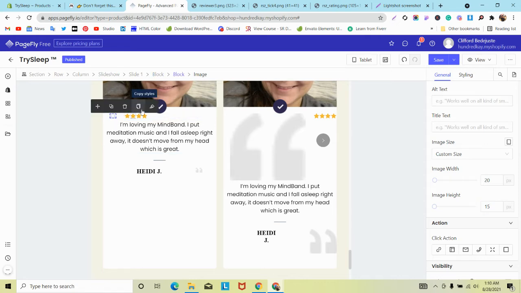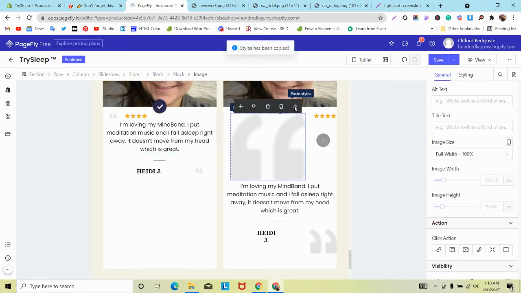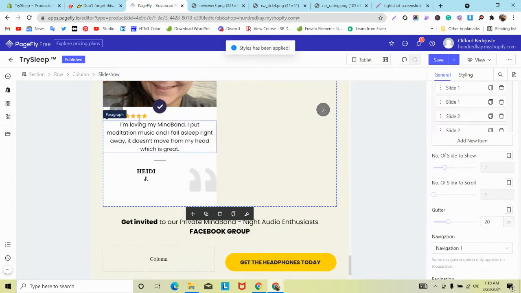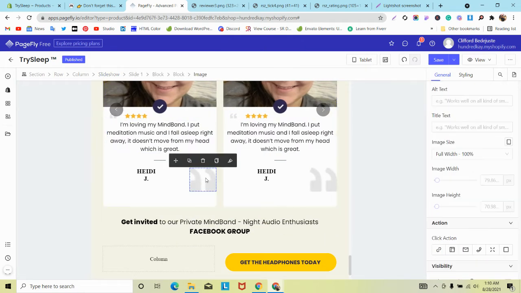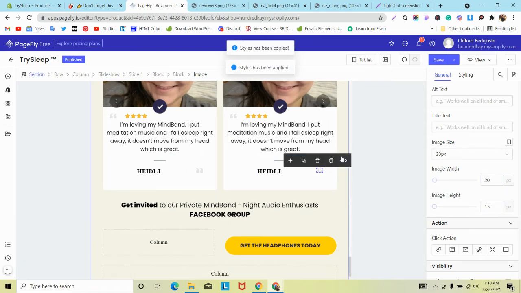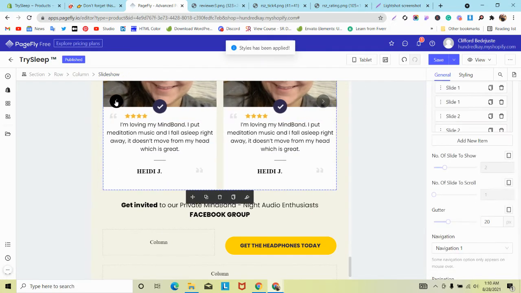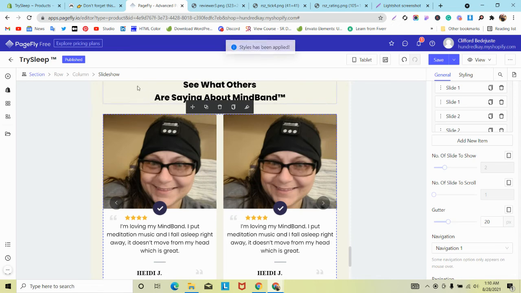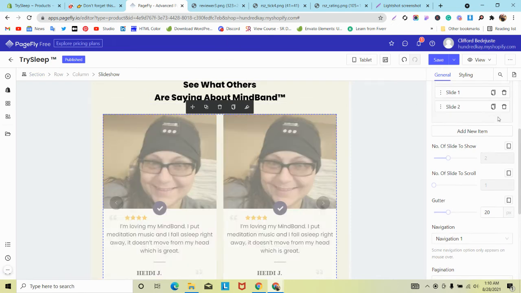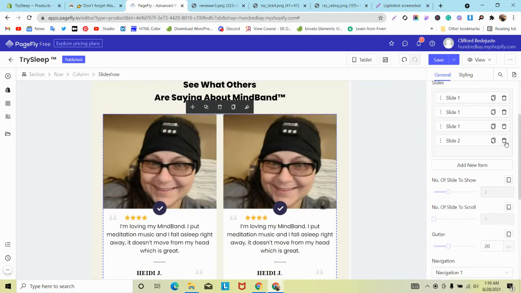So copy this and paste. Paste. There is no other left. In the same way, 20 by 15. Copy, paste, paste. Okay, go to the slideshow, delete, delete.